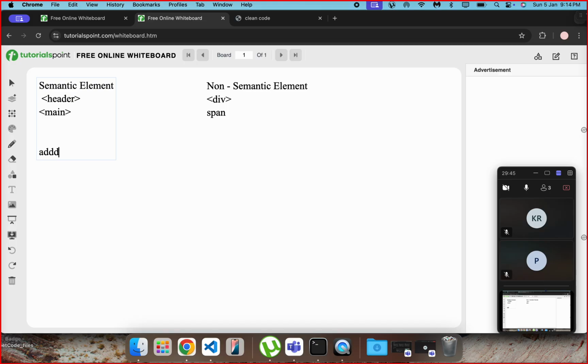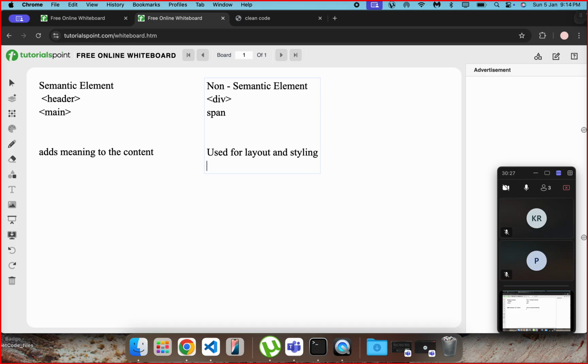Non-semantic elements are used for layout and styling. The second thing is readability. Semantic elements improve readability and maintainability, but non-semantic elements can make the code harder to understand.